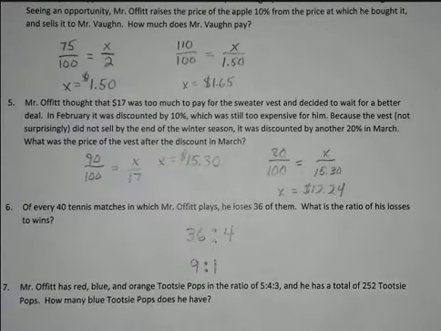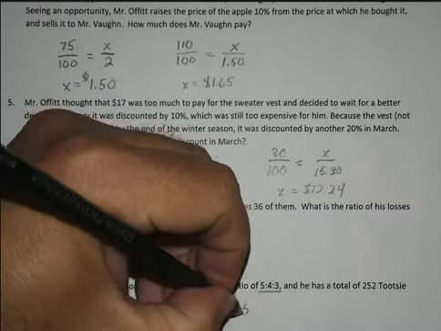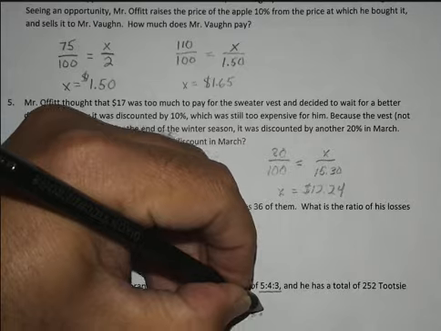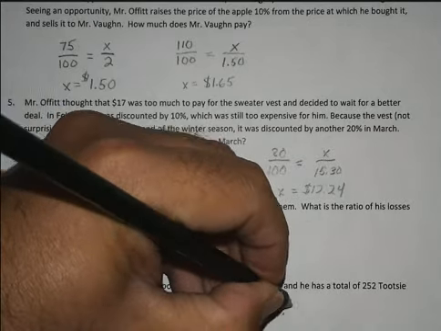And then he's so sad about losing all those games, he decides to open up his big bowl of Tootsie Pops. And he's got red, blue, and orange Tootsie Pops to the ratio 5 to 4 to 3. Now, anytime you see a ratio and you're going to work a problem out, you should put a variable with each of those numbers. I like to use x, just because that's what mathematicians like to do. So it's almost like you think of it as 5x to 4x to 3x.